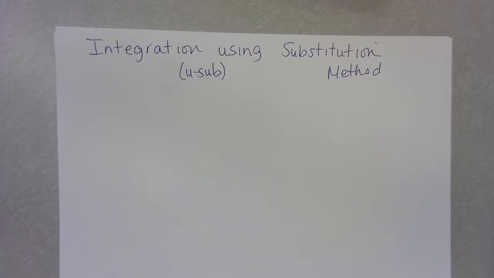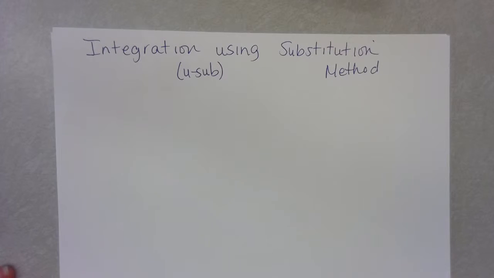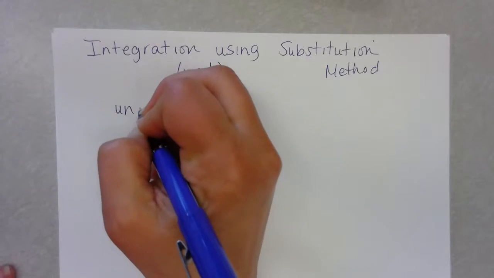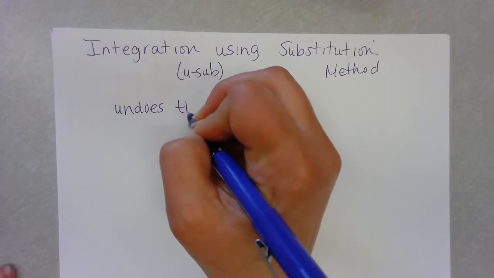Today's lecture is on a new technique of integration. Up until this point, we've really only been able to do very basic things, right? So this is going to allow us to do a little bit more complicated integrals. And essentially, the integration using substitution method undoes the chain rule.